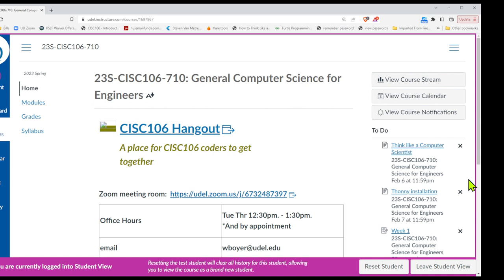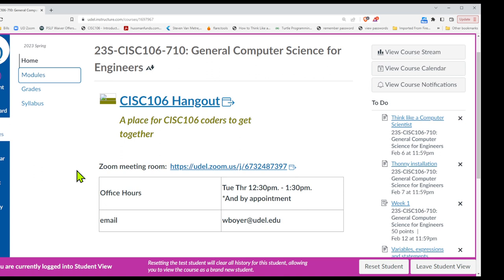So you have a to-do list over here on the right. I've got things listed as to-do stuff, so you might want to keep an eye there. I personally watch it through the site, and I navigate the site when I'm looking through things through modules. Conceptually, I think of the site in this modules kind of atmosphere, so I'll go through that as well. But I did want to go over this first page here on the site before we go any deeper into the course.